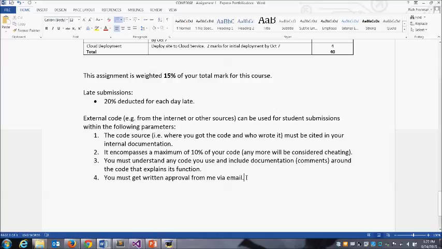Right? So the biggest part is the site structure. So using the Express framework to generate out a proper Node application. So it will build out these folders for you, but then you're going to work with them and put everything in their proper place. So that's half of your mark, a few marks for the visual interface, a few marks for the performance, the internal documentation, so site header, comments, 4 marks for version control, 4 marks for deployment to the cloud. A couple of things on here I want to point out.